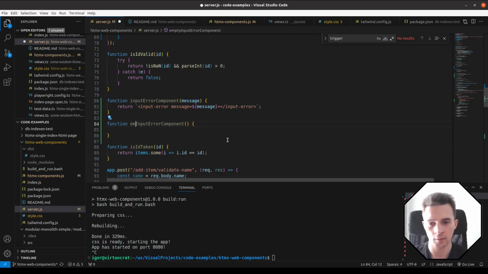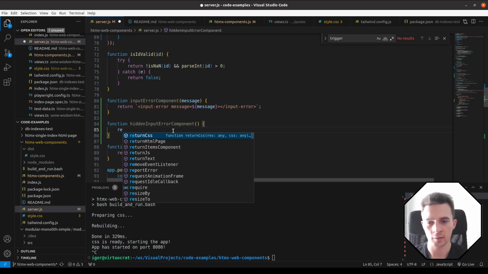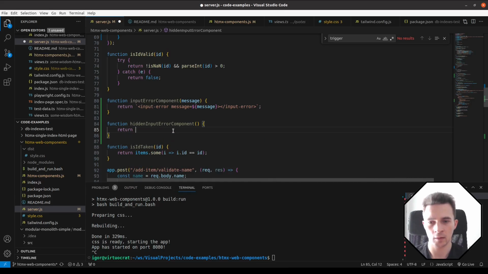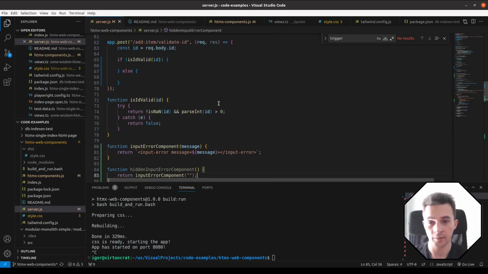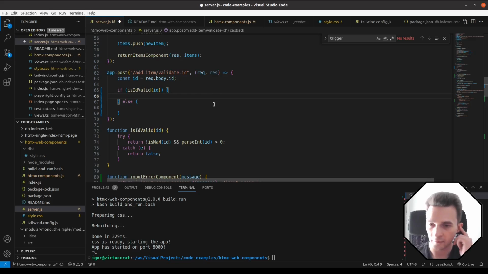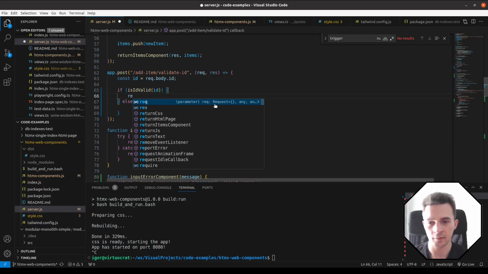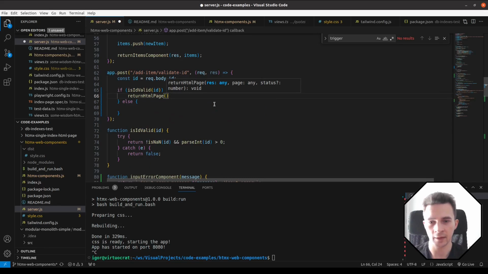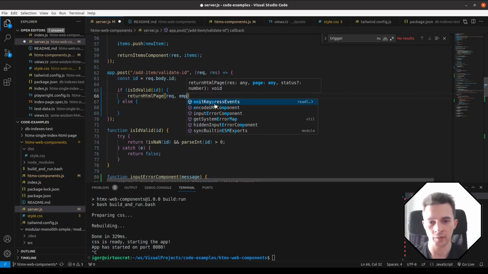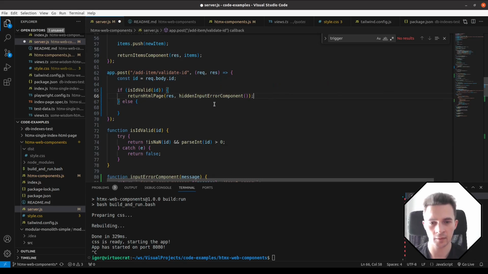Or even hidden. Yeah, I think hidden is better. We just call the input error component, but with empty message. So if is ID valid, we will return HTML page request and empty response, the hidden input error component.